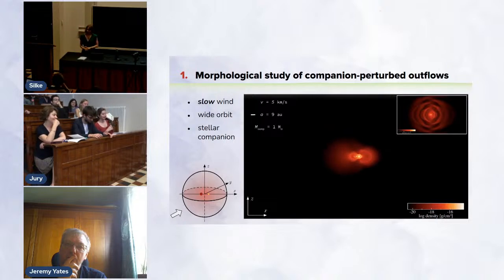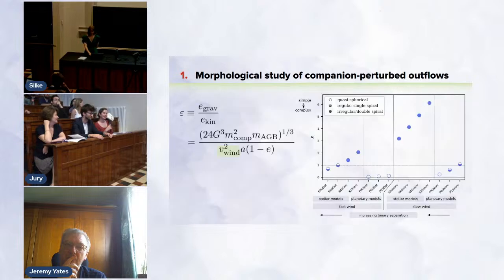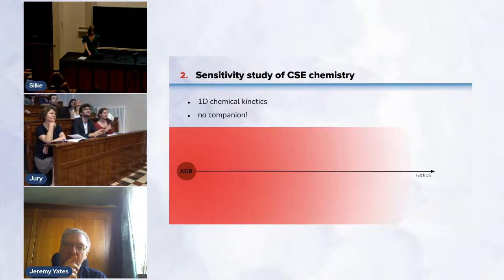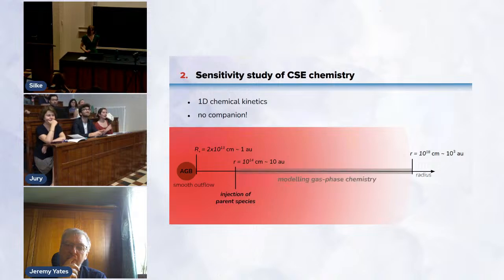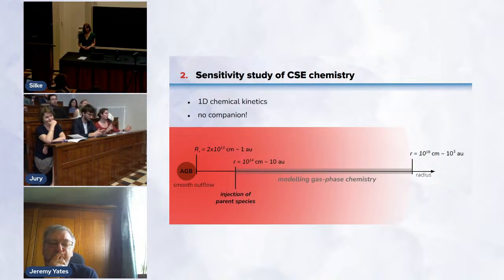Right. Yeah. Thank you. And then maybe talking about a one-dimensional chemical model. Yes. So you say that you start at 10 AU, so not at the stellar surface. Then you mentioned that in the inner winds there's a lot going on, which, fair enough, is why we don't include it. But you do make some implicit assumptions about everything that happens within the inner winds because of the initial abundances at the start of your model. So what exactly do you assume has happened in the inner wind when you start your chemical model?